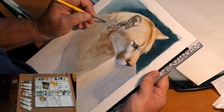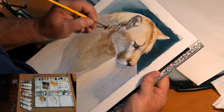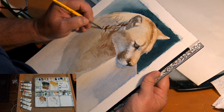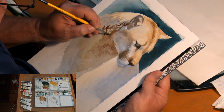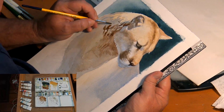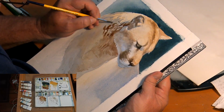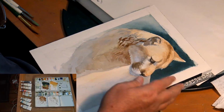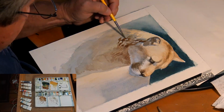Got a question from Twitch. Hi, Aaron. Hi. How do you avoid putting in too much watercolor? Like, how do you avoid a cakey feeling? I tend to go thin just naturally anyway, so just use less pigment. Just water it down before you put it on. I'm jumping right to a lot of detail right now.